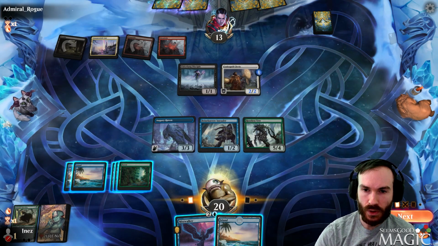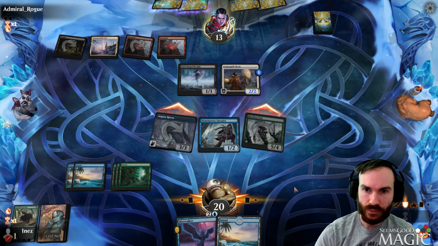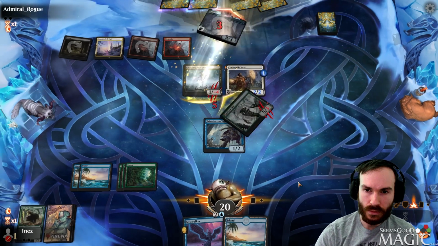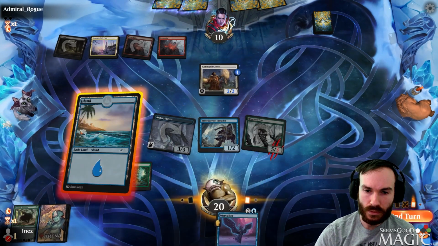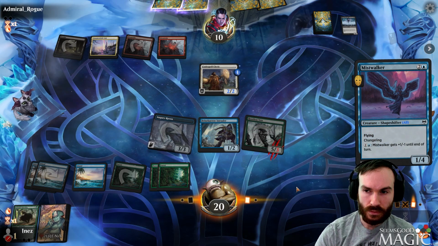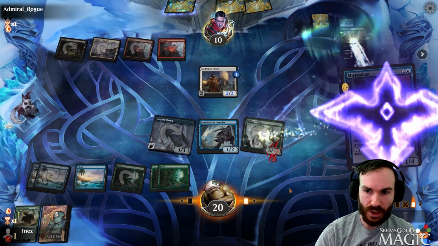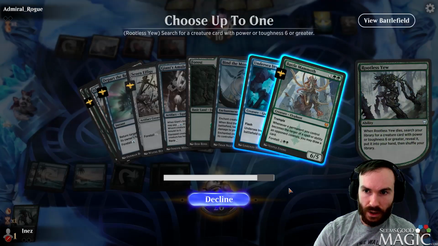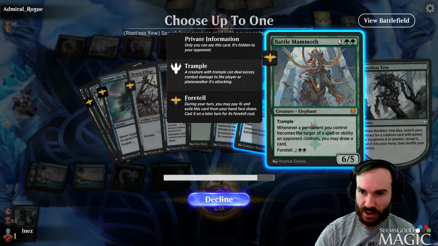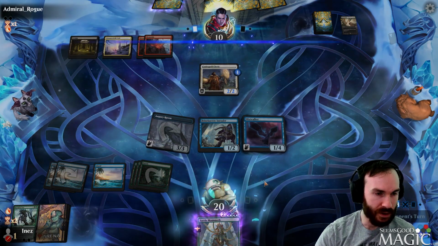Well, let's get in there. Oh, that's good news for us. So we can get our... Oh, yeah, we have Battle Mammoth, too? Wait a second. With power or toughness. Why did I think it was just toughness? And now we can even... Wow. Well, that's way better than I originally thought.